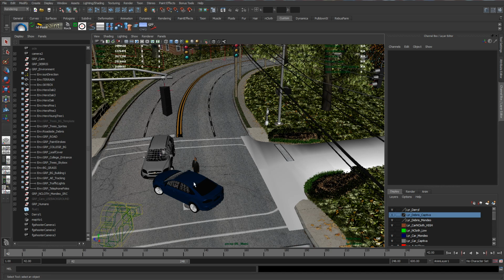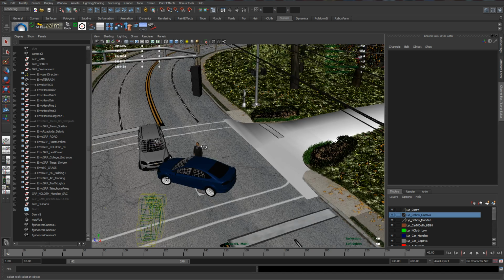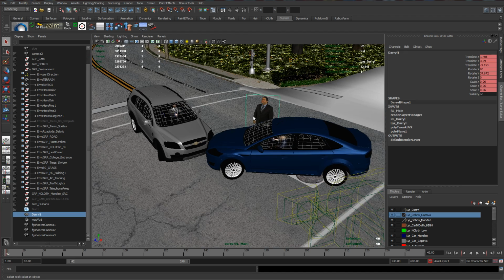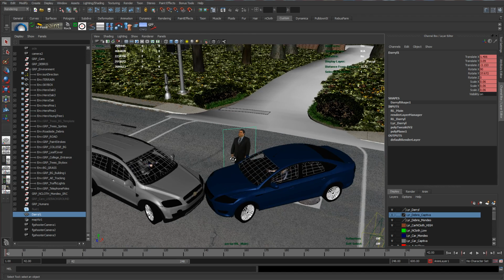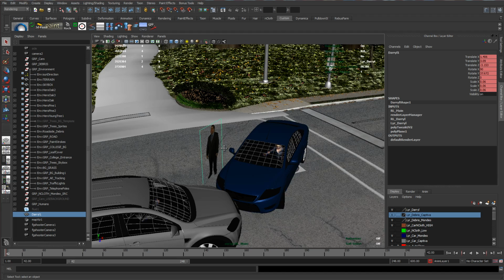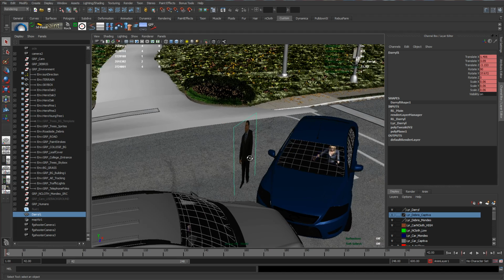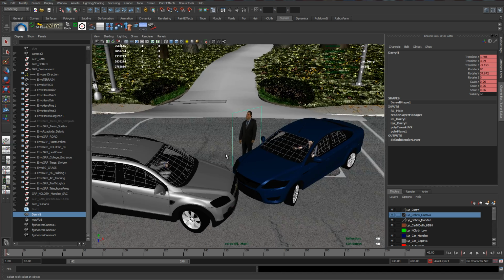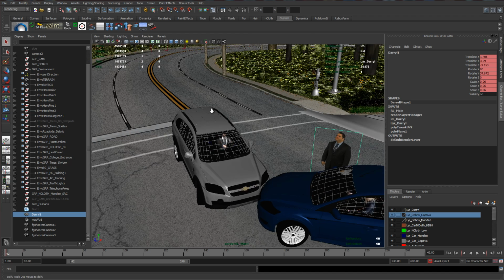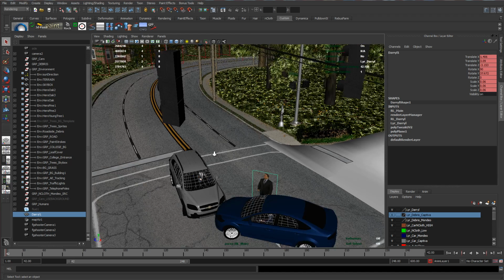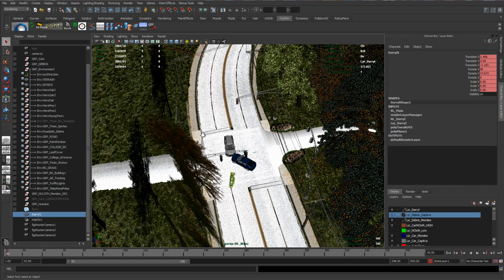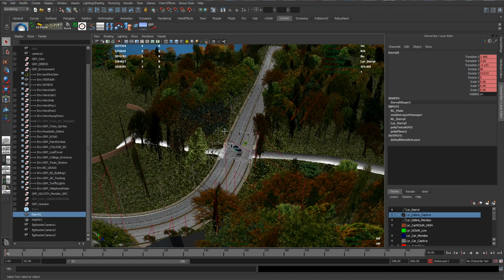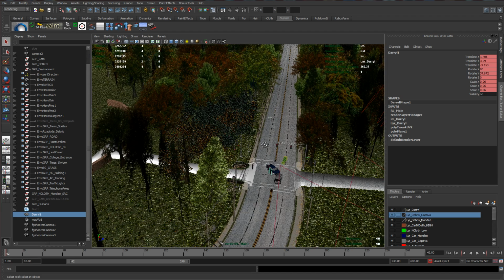You can see we've got a nice little scene built here. We've got Darryl as he was shot on green screen. If we rotate the camera too far around, you can see the shot kind of breaks down. So Darryl's not actually in 3D. We've just projected him onto a little card there. But you can see everything else is in 3D: the cars, the scene that the cars appear in, a lot of the trees, pretty much everything else. So Darryl's kind of just stuck in this all digital world that we've created for him.